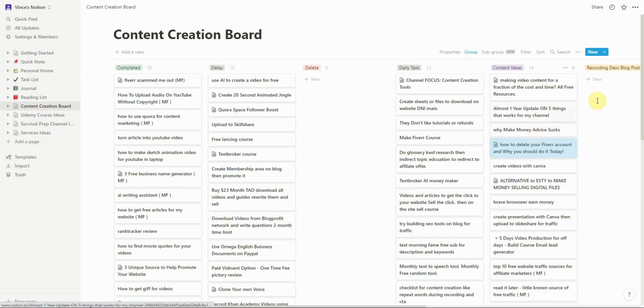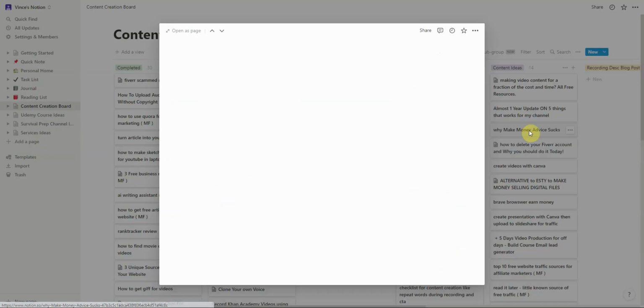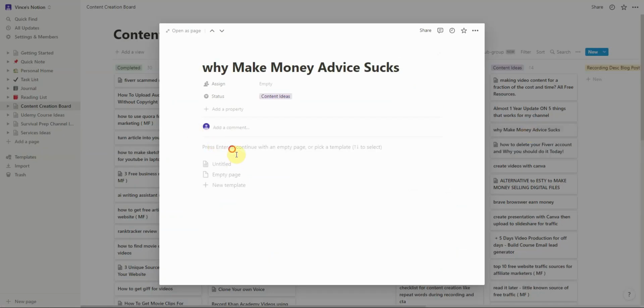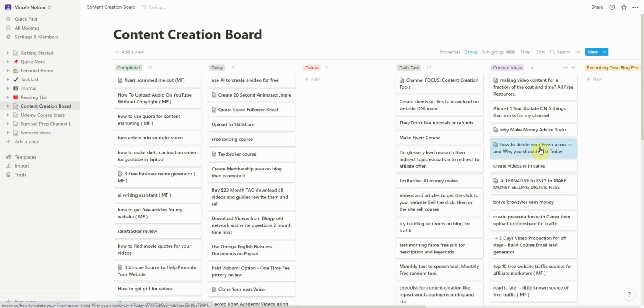So let's say this is one of the notes. And let's say I just want to add more of an outline to this one. I can go ahead and type in more notes, more organization type of thing. So I can go ahead and expand upon this. And it's all nice and neatly tucked away, so there's not things hanging out all over the place.